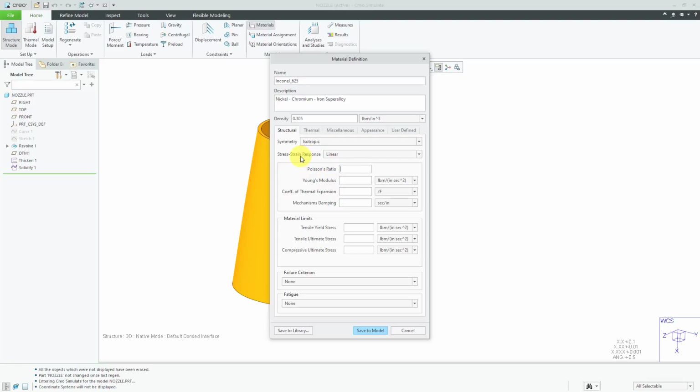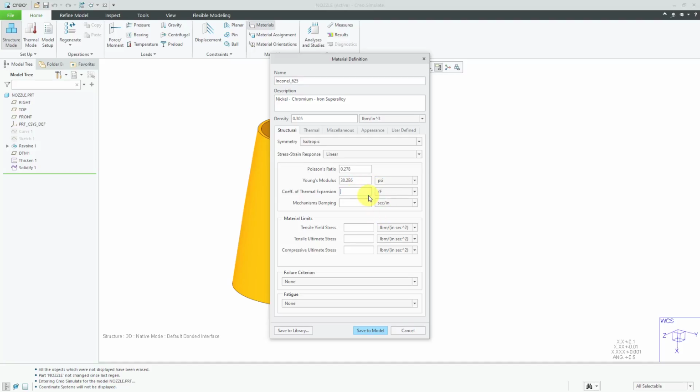Next up, we have a number of different properties in here. So for Poisson's ratio, this is one of the ones that are required if you are doing static analyses. So we're going to enter in our value here. That's 0.278. And for our Young's modulus, that's also required for static analyses. And I'm going to go to the drop-down list because I happen to have my Young's modulus in PSI. And this is going to be equal to 30.2 times, actually let's do E6, 10 to the power of 6.